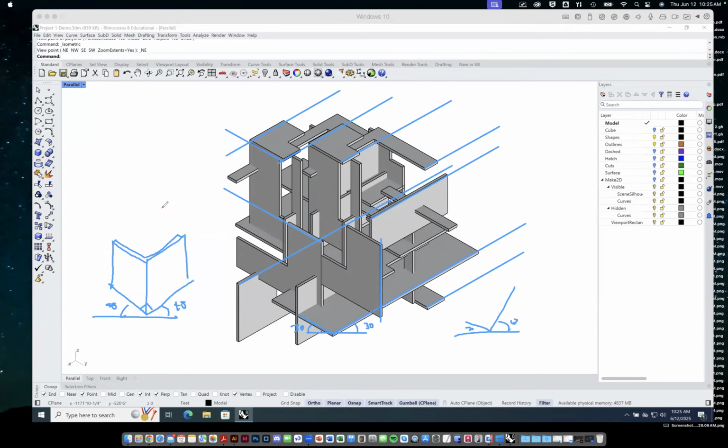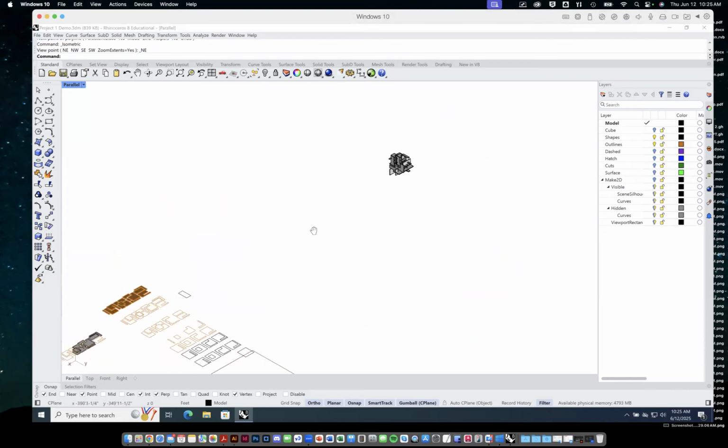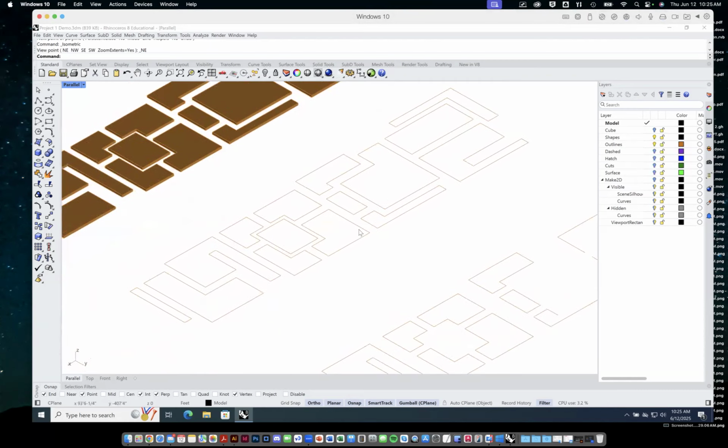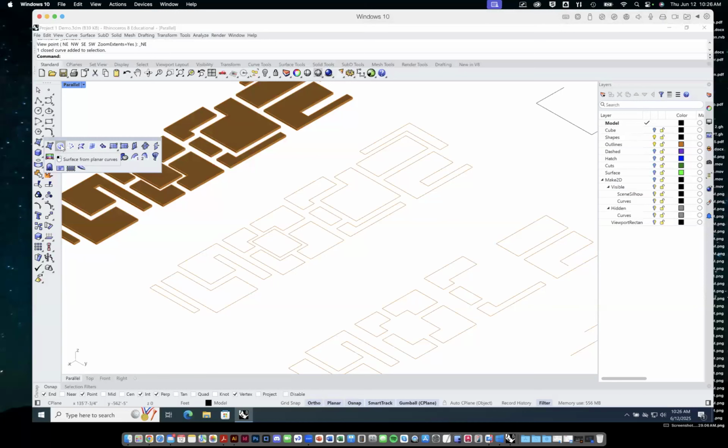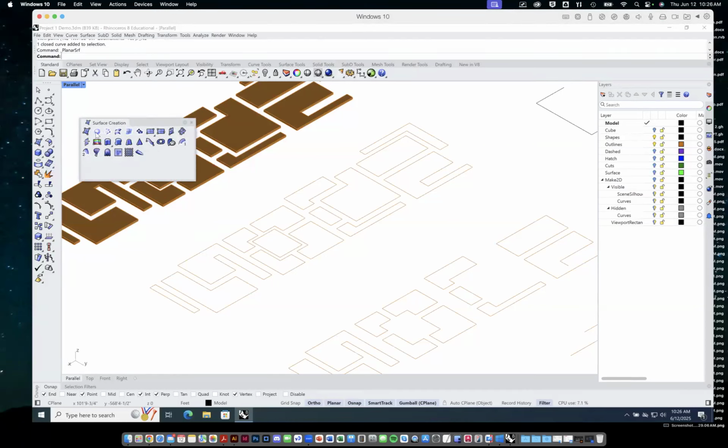Those are really handy, particularly when you're starting to do diagrams and showing these things. So what we're going to do is make these things isometrics. Now, let's go back just one step here. Let's follow up on Jason's question, because this is something I didn't quite follow through on yesterday, I don't think. I've drawn all of these shapes, and again, I pulled out the surface tools, and it's this planar surface tool. If I click that, planar surfaces, or I believe it's called PlanarSrf if you want to just type it in.